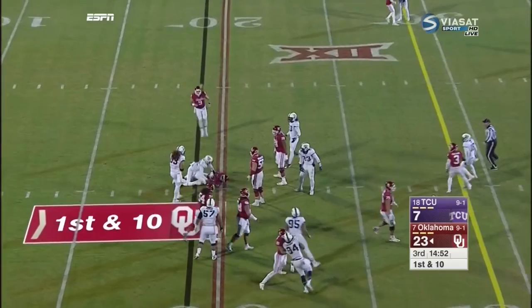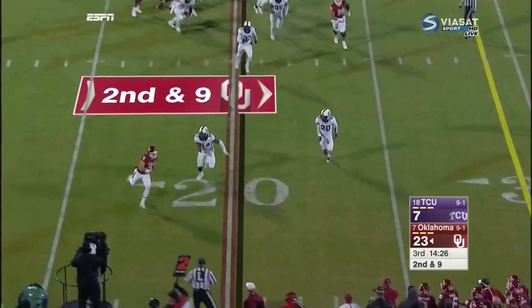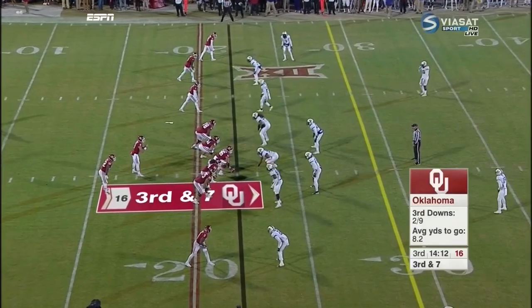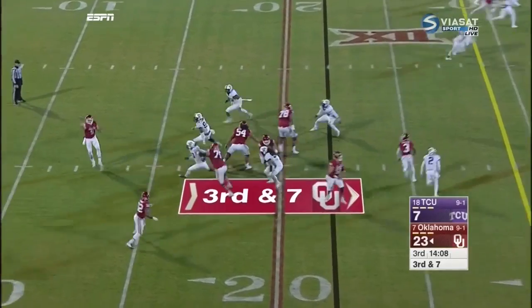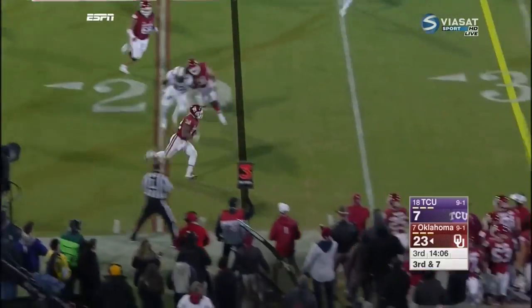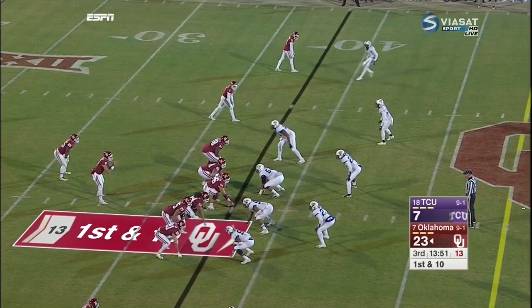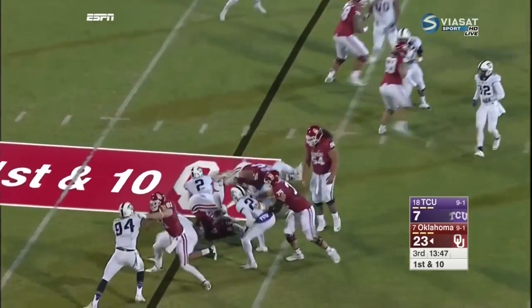And only about a yard gain. Busted play. And Trevor Knight will bring it for what he can. Runs out of bounds at the 22. Masking his shield on his helmet. And I don't think he was ever great after that. I was kind of surprised he continued playing. And here's Perine down the sideline, out of the up behind Baker Mayfield. He'll get the carry, and he's cut down in a hurry.